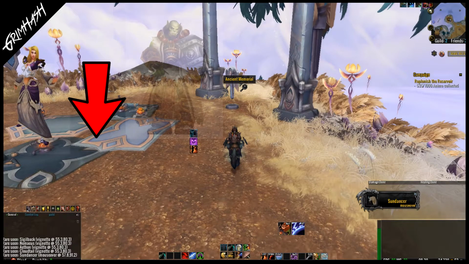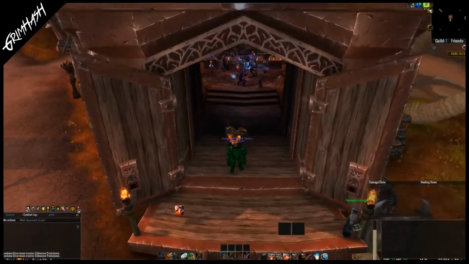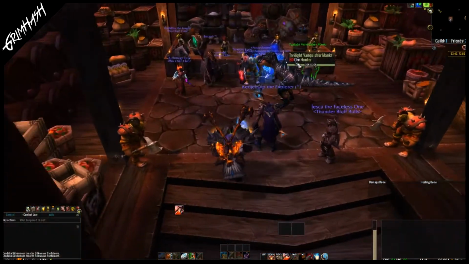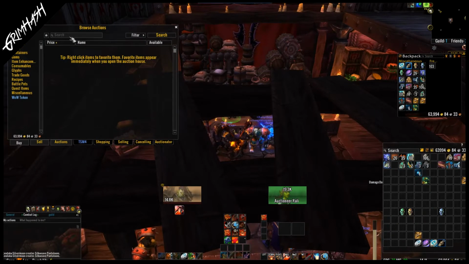So if you happen to have some friends along with you, just let them stand here while you go off and do your biz to reach Sundancer. So that was easy enough. But the next part is another matter. Now the easiest way to gain the Skystrider Glider is to purchase one from the auction house. But be prepared, this is not going to be cheap.